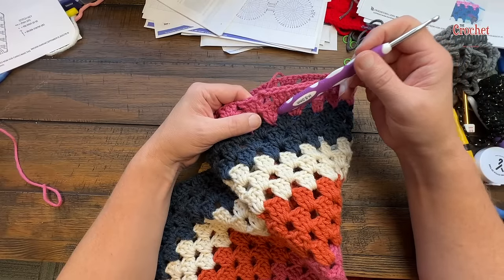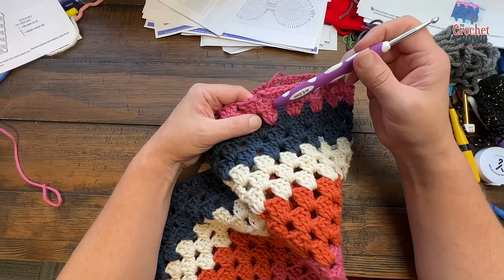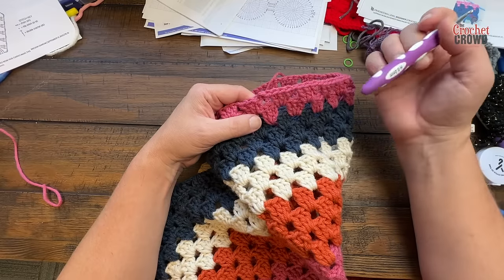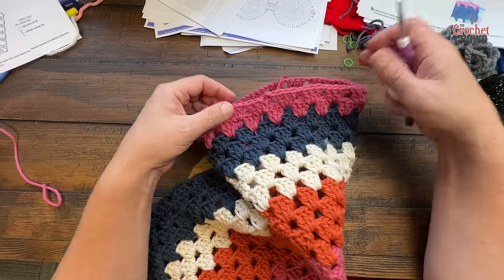Okay, so please do the next six rounds now. It'll be two of B, two of C, and two of D, and I'll be right back. This will go pretty quickly because the distance going around is actually much shorter than the back.